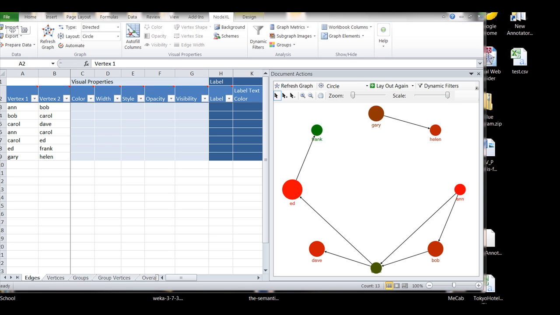Once you do that, you want to show the graph. Now I already have the graph shown here, but you would click up here, where it says Show Graph, not Refresh Graph, but Show Graph. And then you would click there and you would see the graph. Now you wouldn't see exactly what I have here, because I've already done some editing of it. But you would see a representation of whatever you had typed over here.